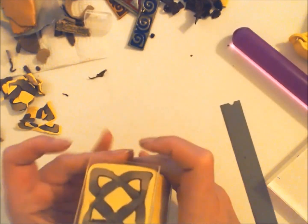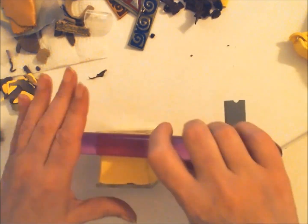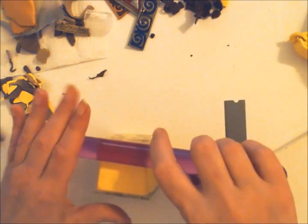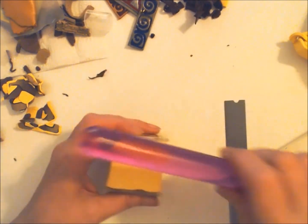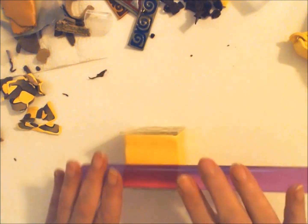But see how it's only a small area right near the cane cap that doesn't get reduced, but also there's nothing pushing out and nothing left behind. That is the most important thing. That is why these cane caps are so awesome. See how I'm not losing anything. Everything stays in place. And I can reduce my cane without worries of deforming, without worries of wasting a lot of clay and all that.